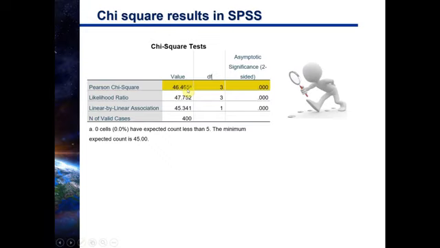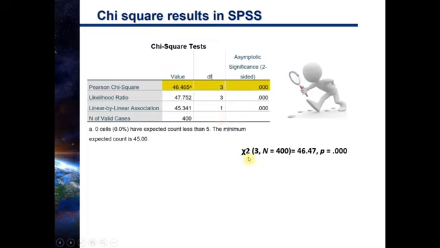So that means we are going to reject H0, and we are going to conclude that our two variables are in fact related. Now you're going to have to go on and explain, well, how are they related, right? You just can't say they're related and then say, okay, see ya. People are going to be like, hey, wait a second, what does that mean to say that they're related? So here's where you have to go and explain using another table, okay?